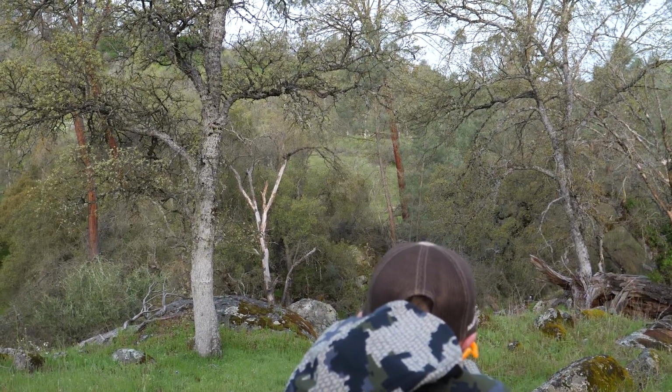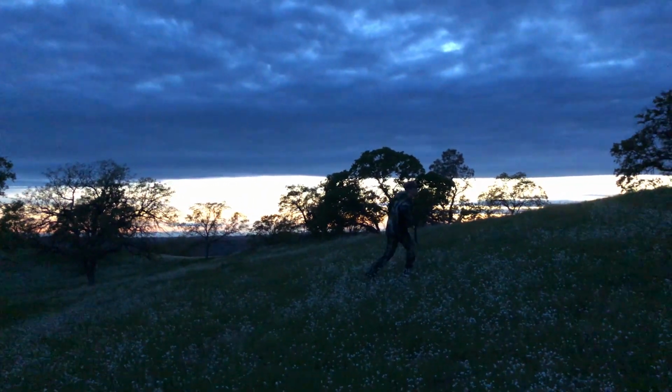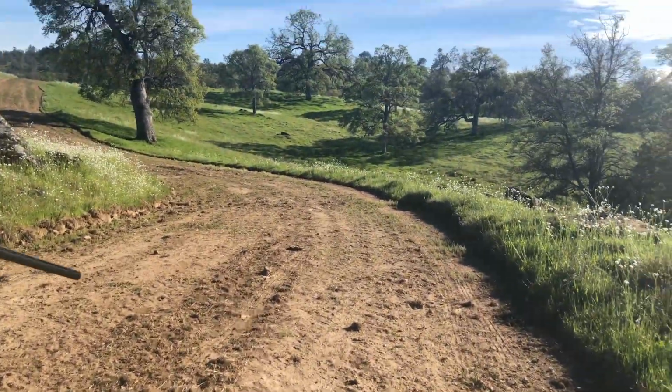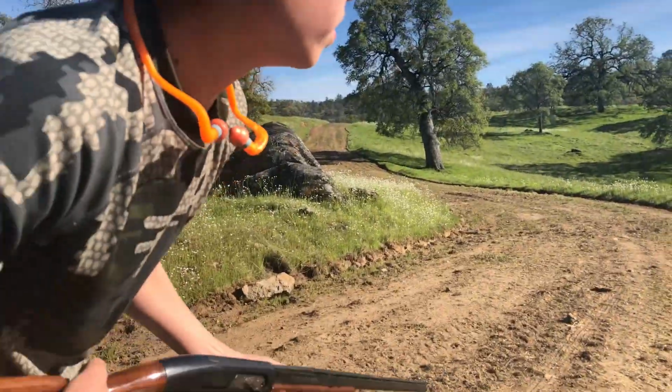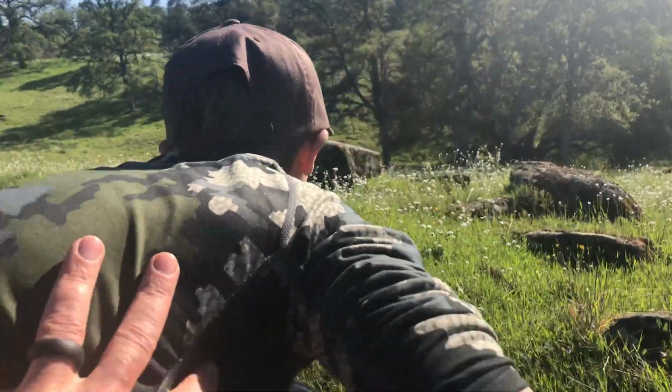Wait. Hold on. The first couple of days, we've had some close calls on the hogs. But communication and timing just hasn't quite worked out. We've been hitting it hard in the early mornings and late evenings, and the midday turkey chases, well, they've been kind of a blast.